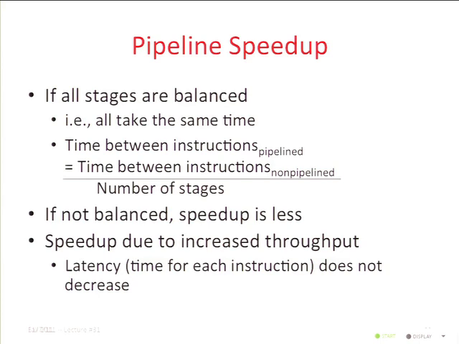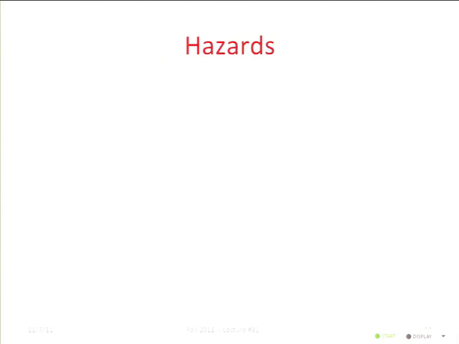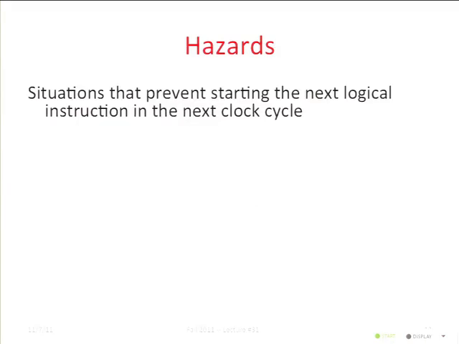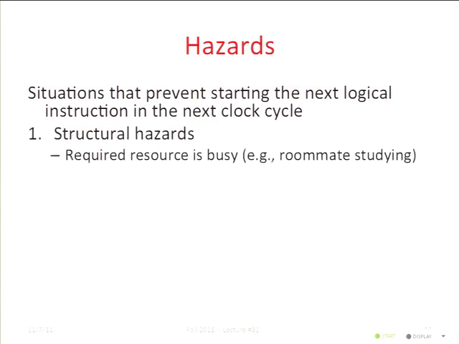Okay, so all of this works great until you actually start looking at the particular instructions you're running. Because as we saw last time, there are dependencies among instructions, okay? And there's really 3 classes of dependencies we're going to focus on. I'm going to go through 2 of them today, and then on Wednesday, we'll do the last one. I might introduce the last one today, depending on how time goes. So the first type is called structural hazards, okay? And basically, that happens when a resource you need is busy, all right?